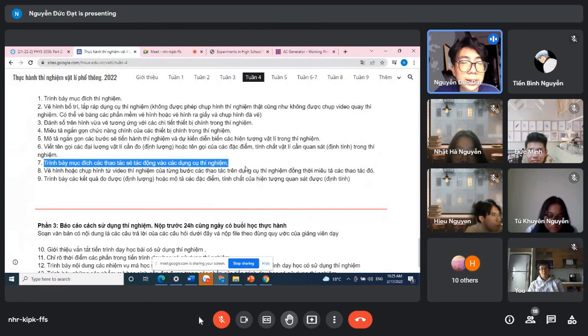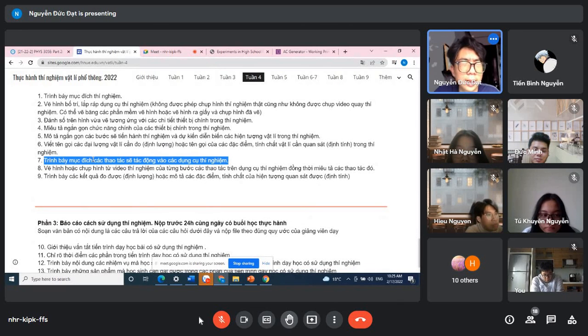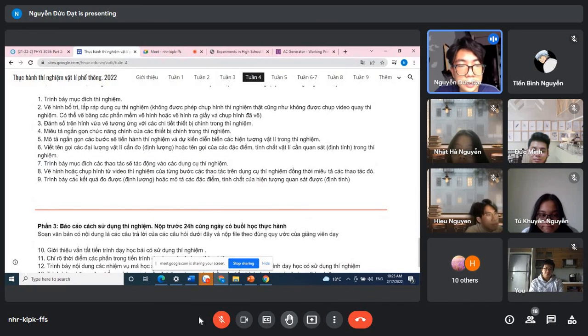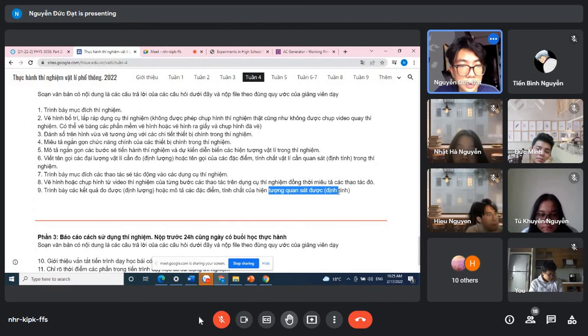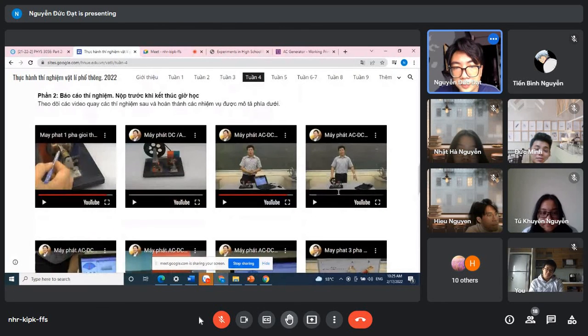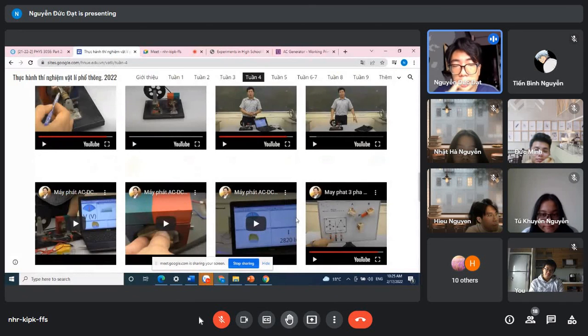And during the procedure, during the experiment, Mr. Chat always notices you guys about some things that you should pay attention to, some actions or some problems about the experiment, and you also need to note it down. Yeah. And you also need to present the result of the experiment or the phenomenon of the experiment. But we will do it later.